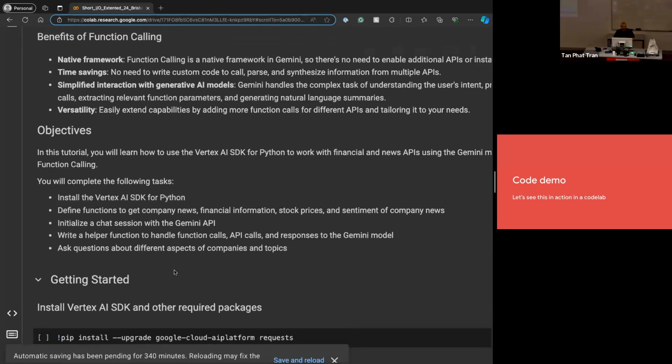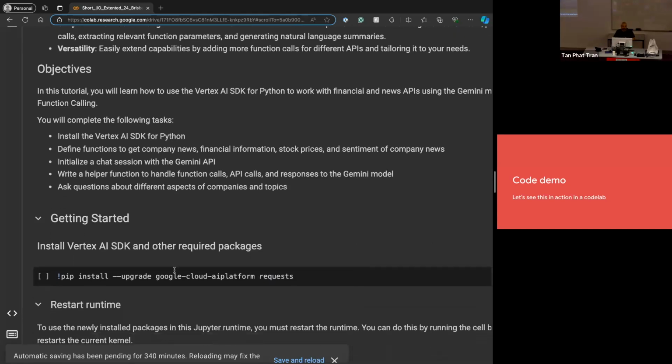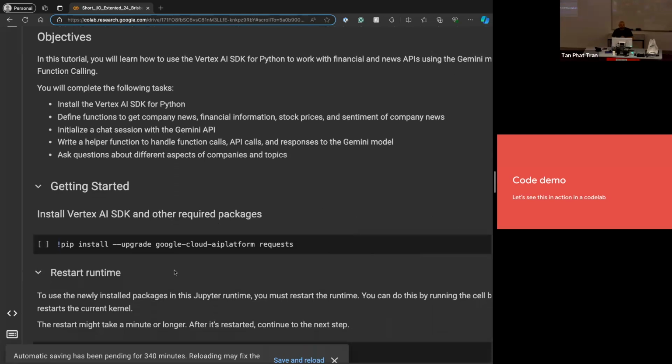I'm not going to talk about the benefits of function calling, but we'll talk a little bit about what we're actually going to do in this workshop. We're going to start by installing the Vertex AI SDK, for Python here, but there is one for Go, and I believe one for JavaScript as well.